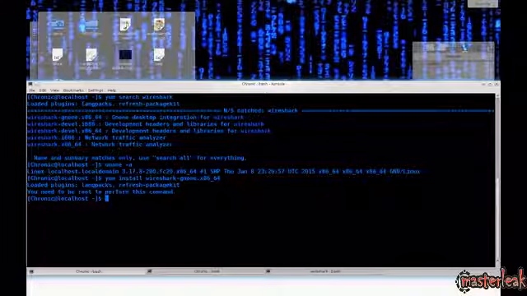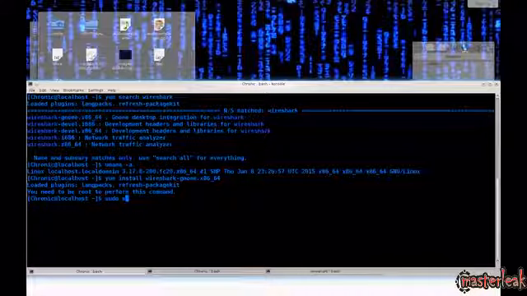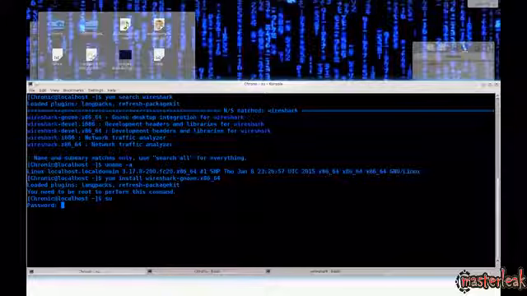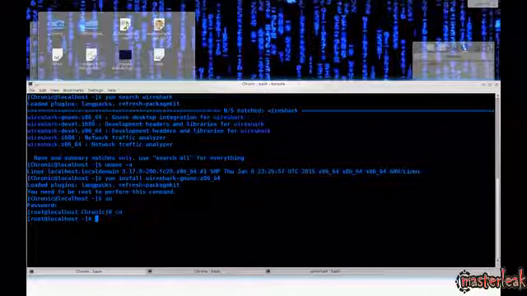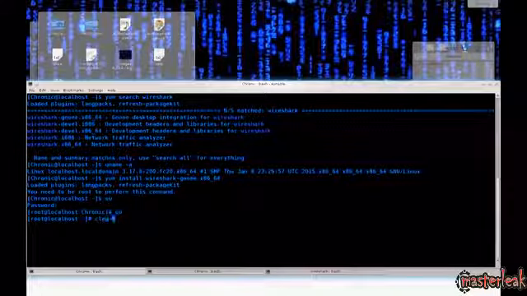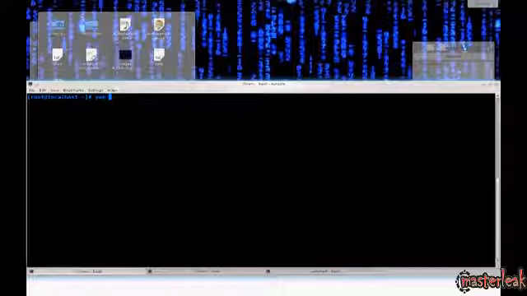Just go ahead and type su. You can also type sudo su. I don't know, depends on the distro that you're using. I just type in su and type in the password. There we go. I'm just going to change the directory, not that that makes any difference, but I did anyway. Clear the screen and go ahead and type again yum install Wireshark.